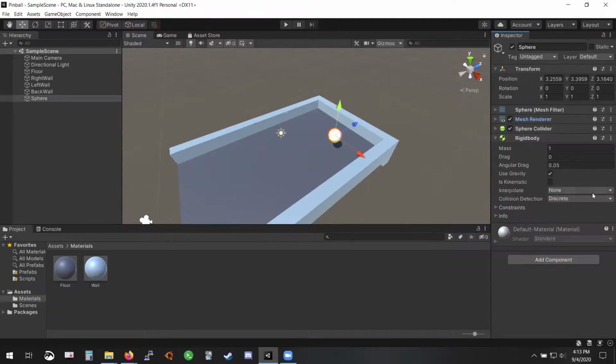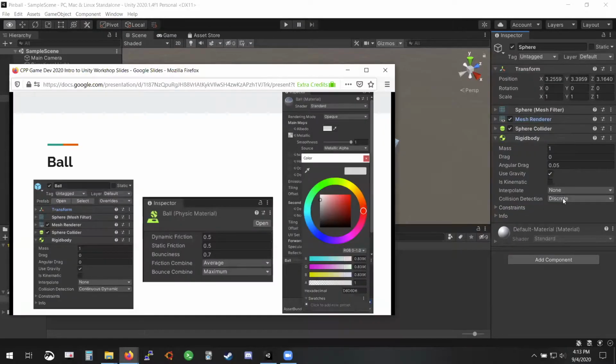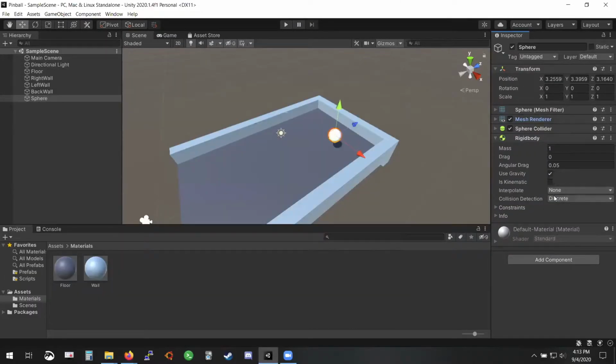Anyway, though, back to this. While we're busy messing with this ball, one thing we're going to want to do is, I believe it was, yes, we want to make the ball be down here, there's this collision detection option. We'll want to choose continuous dynamic. This is not something you normally need to worry about, but when I was testing it, I was getting issues with it misbehaving.